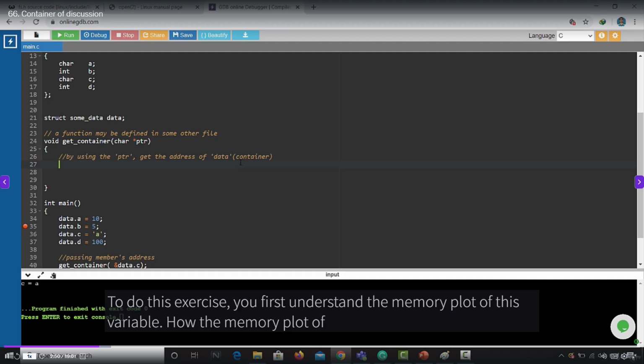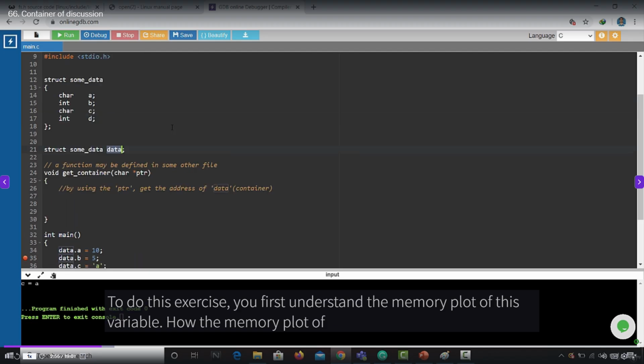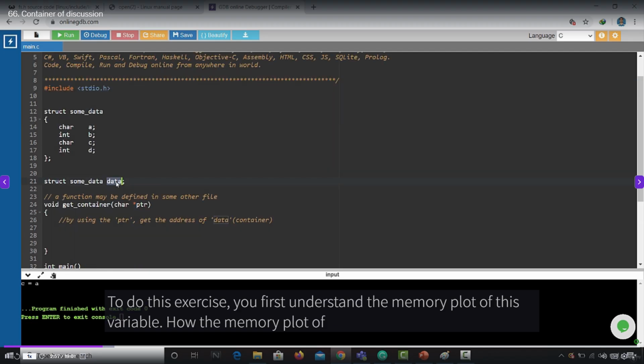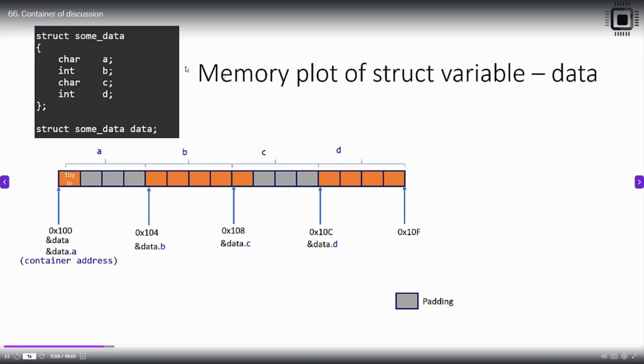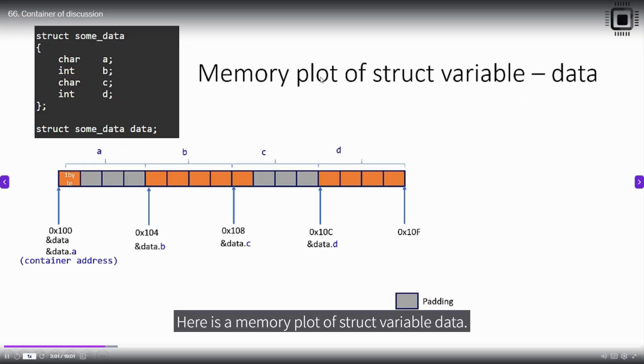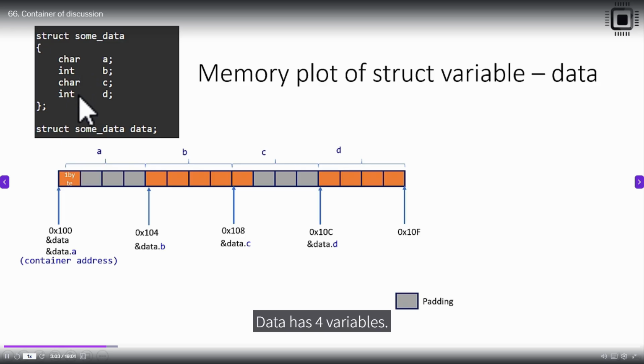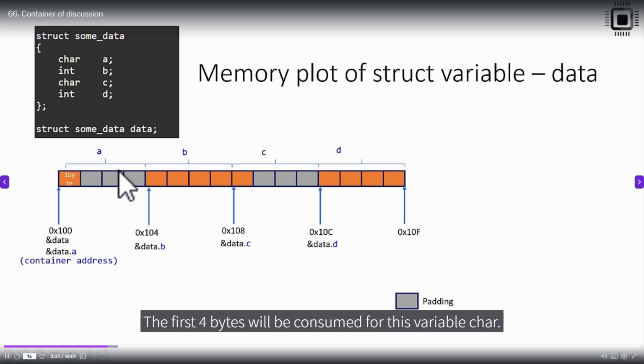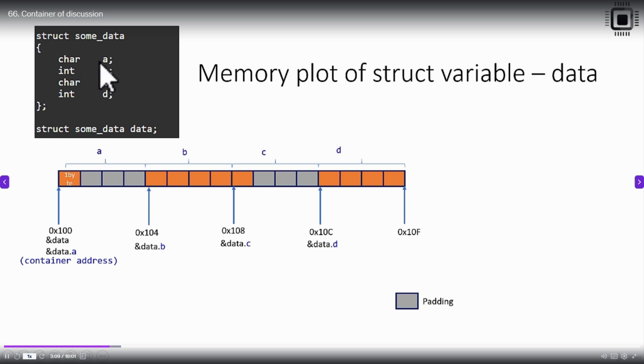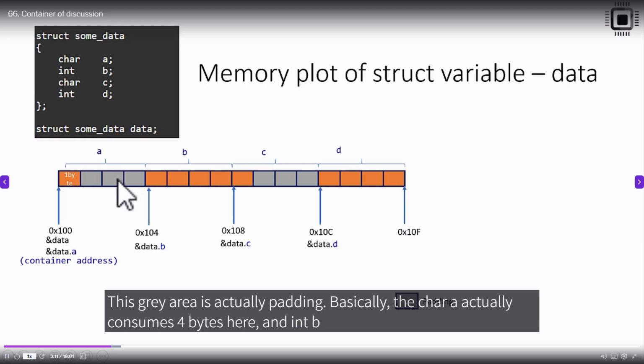To do this exercise, you first need to understand the memory plot of this variable, how it looks. Here is a memory plot of struct variable data. Data has 4 variables. The first 4 bytes will be consumed by this variable, char A. This gray area is actually padding.